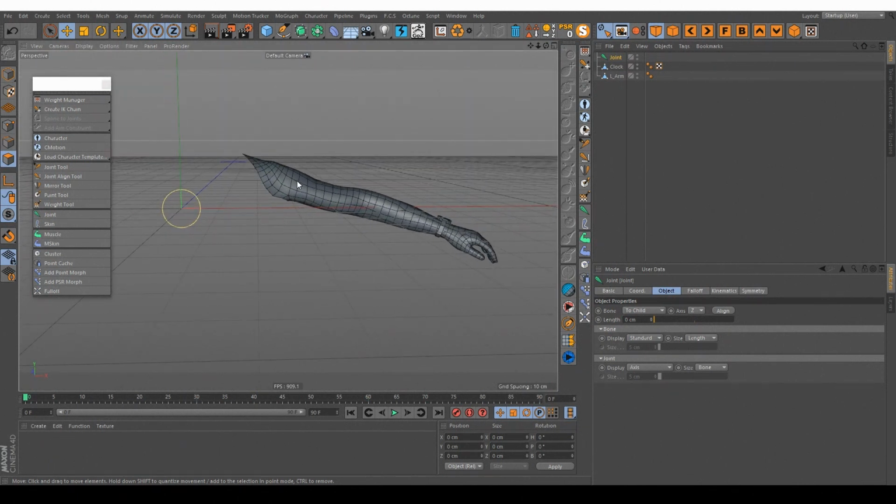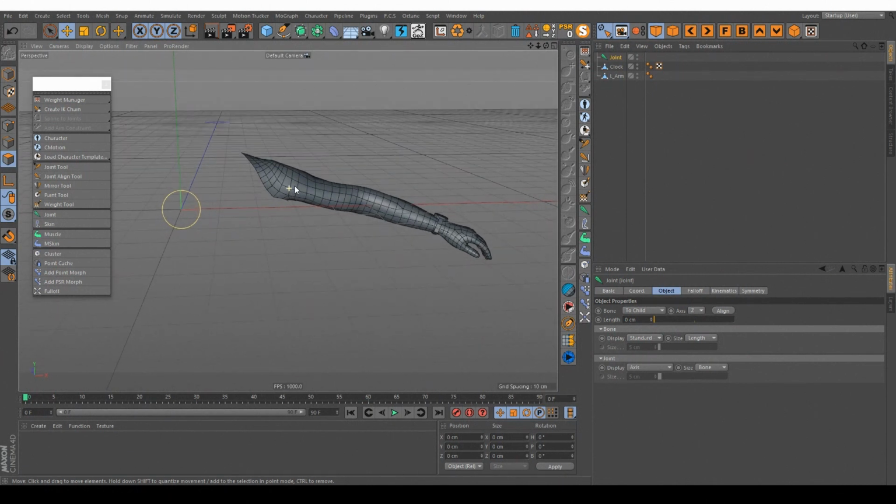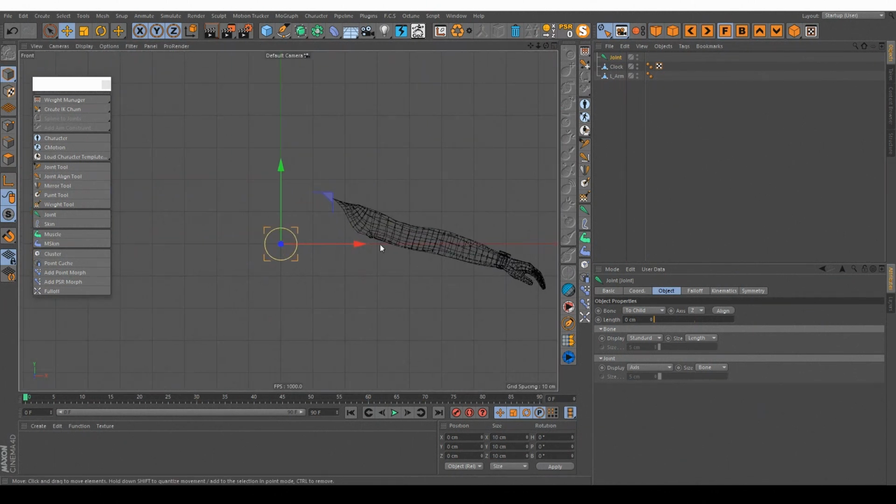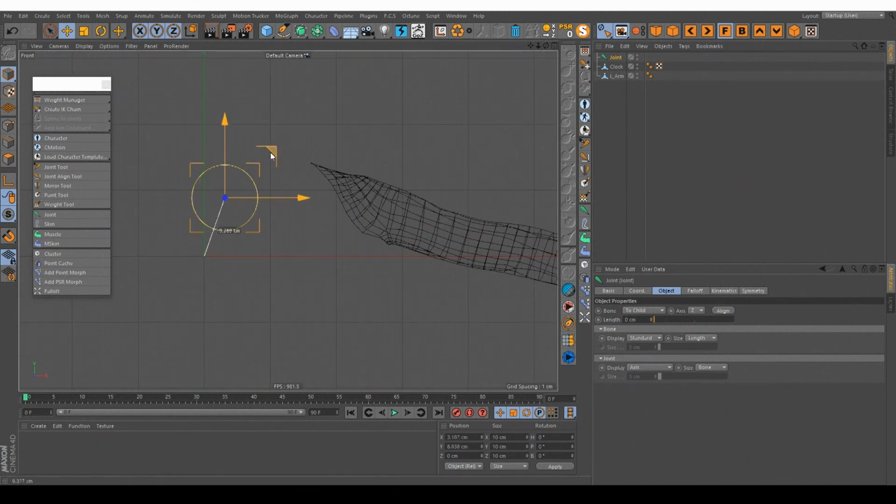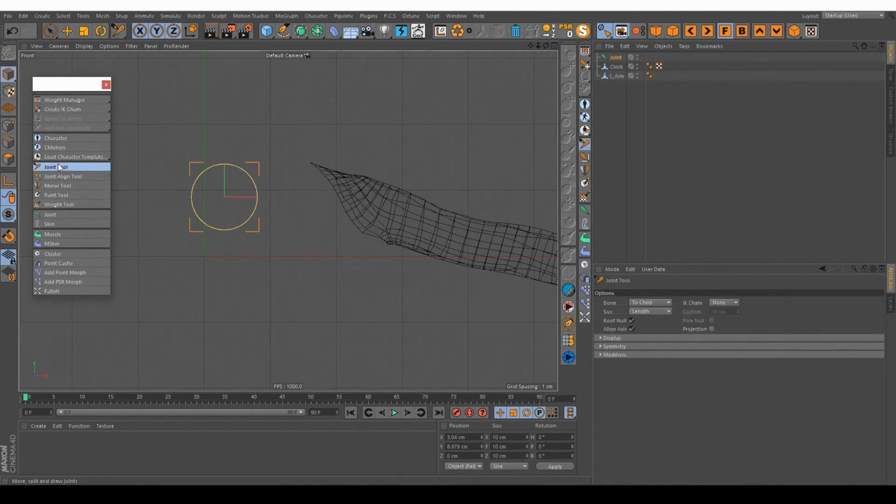What you're going to do with this is place it in spots where the bones typically are. So let me quickly drag it in our front view, here or so. And then we can use the joint tool. Instead of making a bunch of joints through here, you can just hold Control and click.